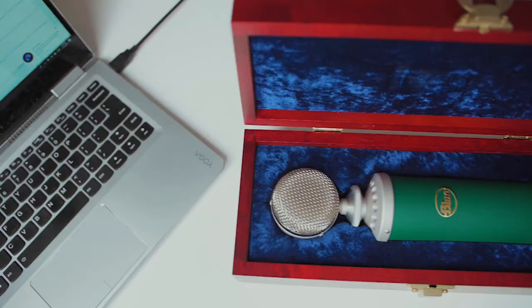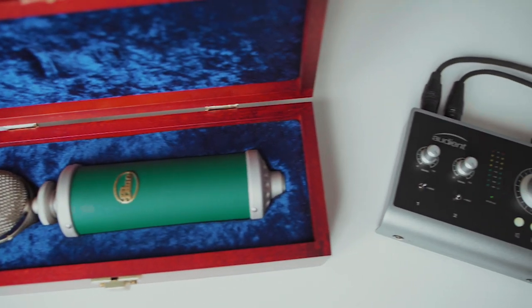One thing I've noticed about the Kiwi is that it feels very, very sturdy. Take a microphone like the Manley Reference, which is a tube condenser — if you have a highly dynamic vocalist, someone who goes from being very quiet to very loud, the Manley has this sort of give where you can feel the vocalist recede into the soundstage, almost like a natural compressed tone. This can be nice for vocalists with a lot of control, but for an untrained vocalist it can be a nightmare — they might get too close during a loud section and cause the mic to fold. With the Kiwi, whenever someone gets loud, I still feel them right there. It just does that naturally, especially for hip hop where you want a clear image of the vocalist.